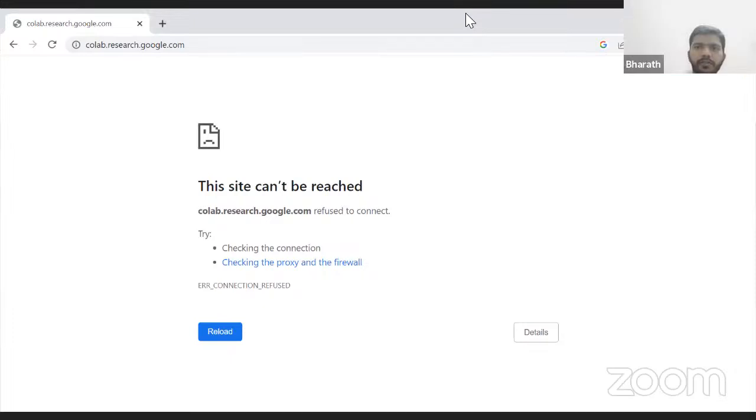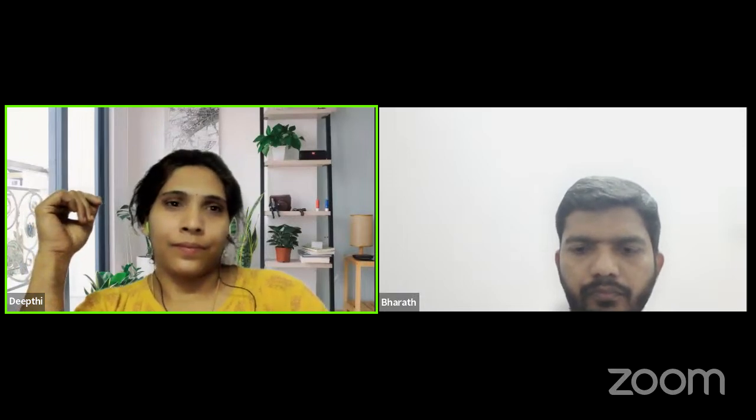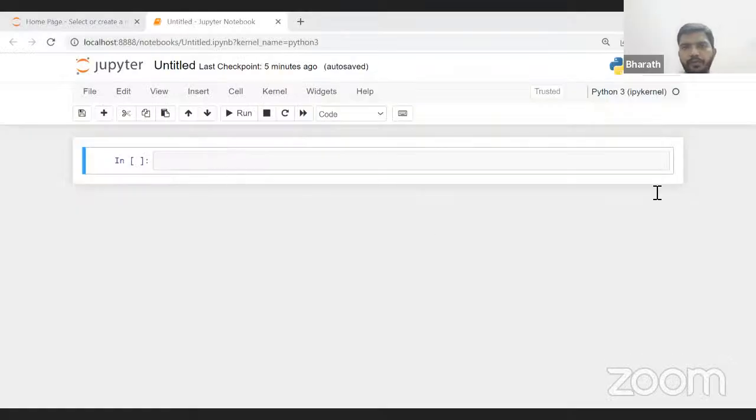Let me check. Try the other way. You can stop your share and then try it. Okay. Yeah, looks like Jupyter has launched, so I can try with Jupyter.